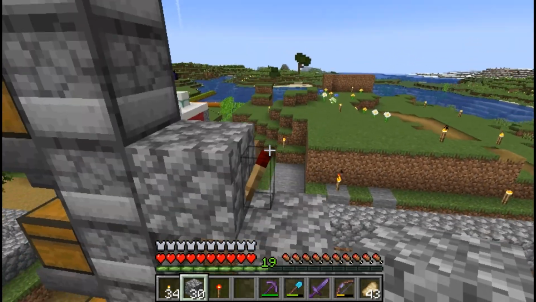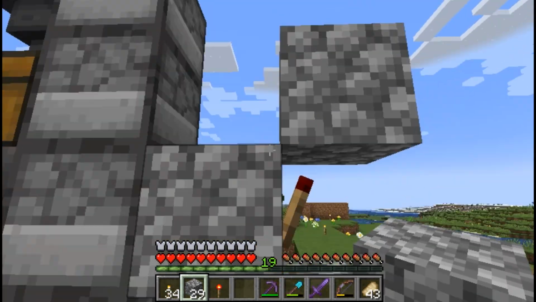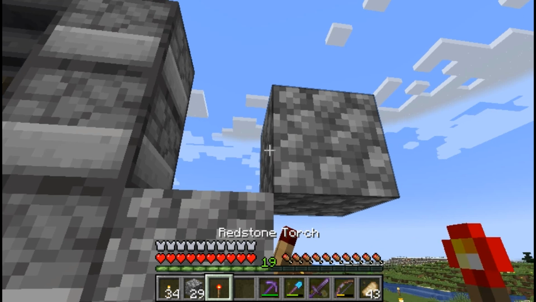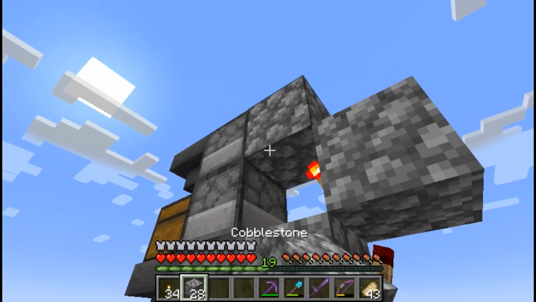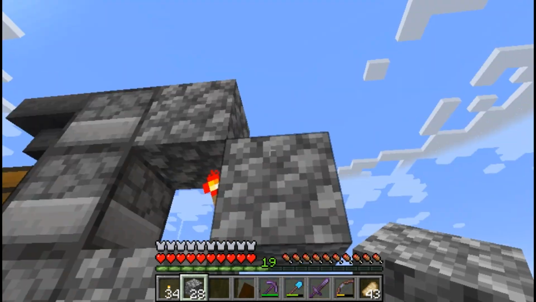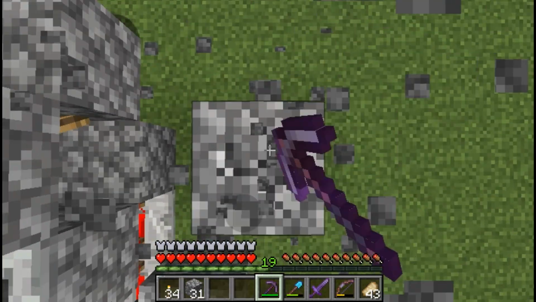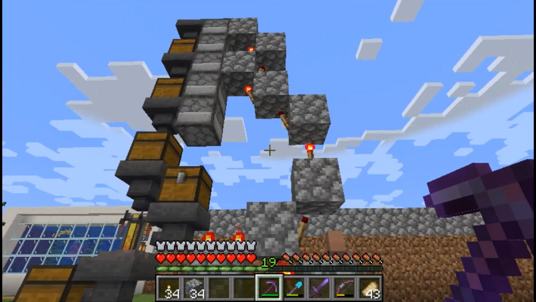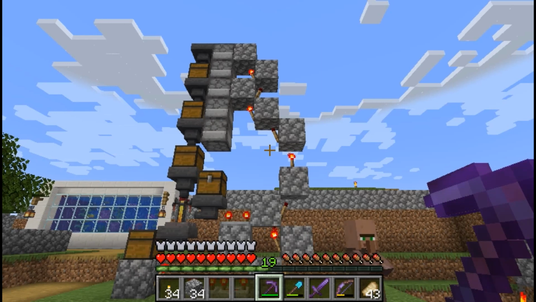So you're putting another block on top of that. And hopefully it won't fall, but another redstone there. And then you can throw another block right there. Okay, and that is the finished product. And that is what it should look like.